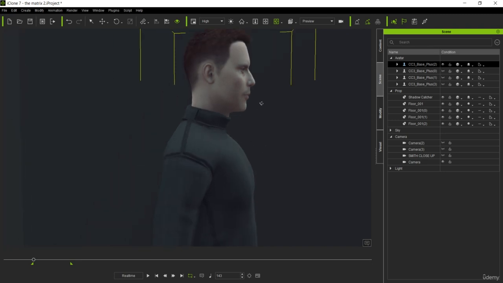This is a pretty simple one. The first thing we're going to do is record some audio, because Neo says no here. So you play, and he says no somewhere around here. Again, the more accurate your timing is in iClone, the less editing you have to do later, so make sure that you are very good with your timing.